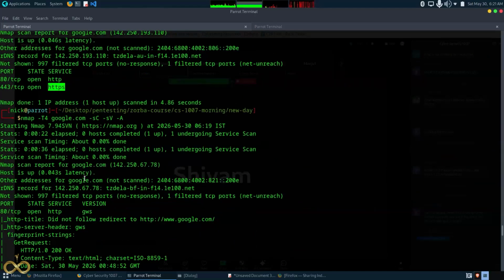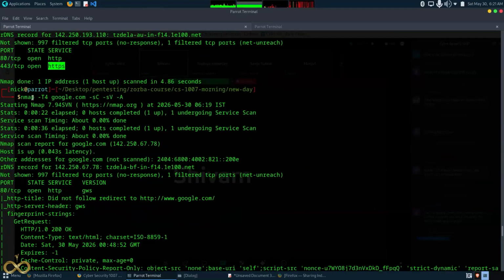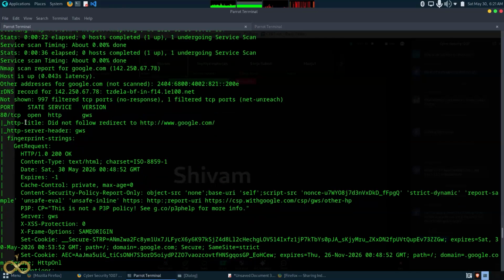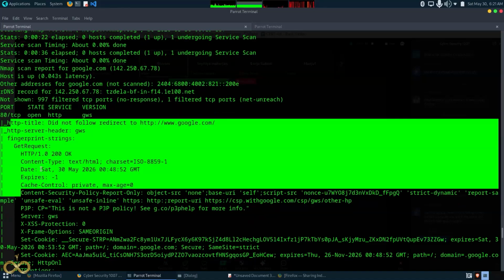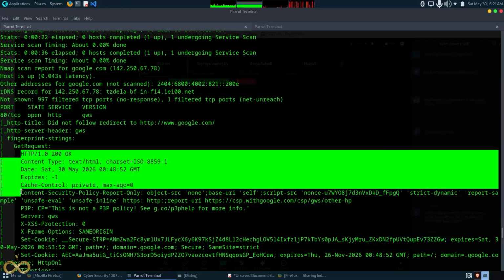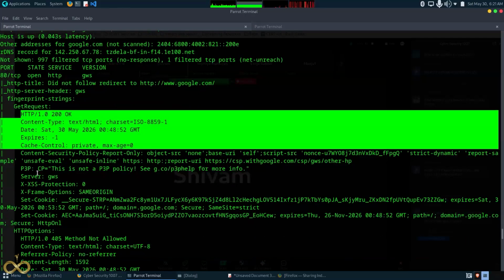Okay, simple. But when we do nmap -T4 google.com -sC -sV -A, it does not just look for open ports. It goes inside the port: what is running, what is the version, what is the version number, what exactly is inside. It looks exactly like the curl request we saw.